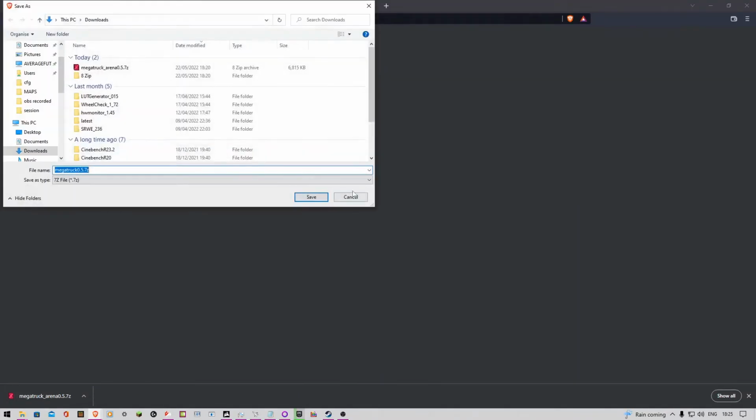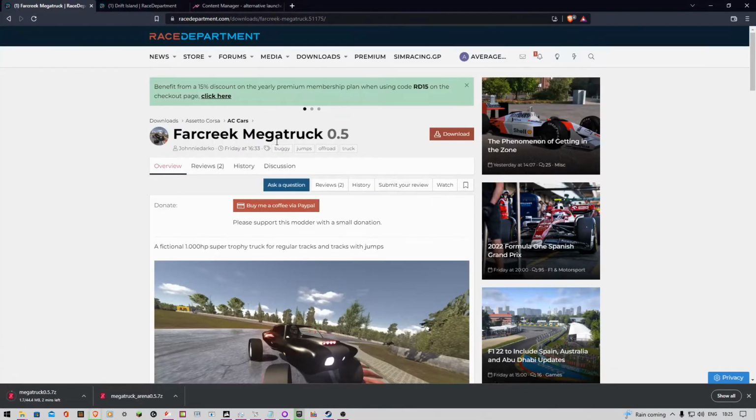So if you click the download button and save it, do run anti-malware software on it if you're worried about the site. I've been using this site long enough to not really do it anymore, to be fair.